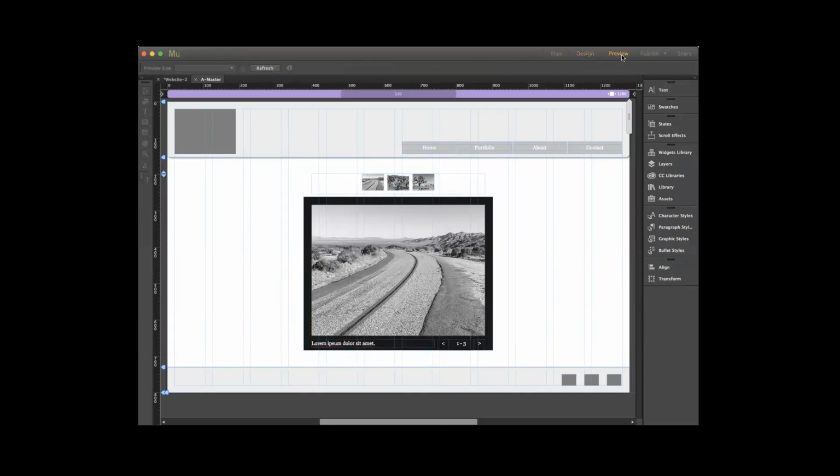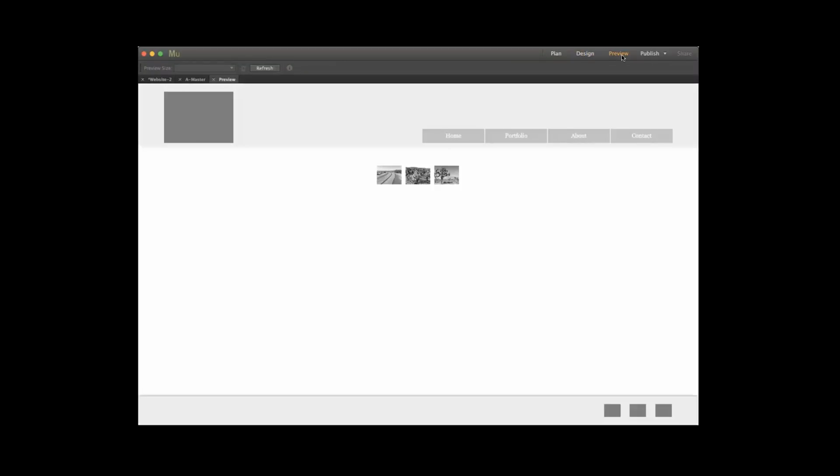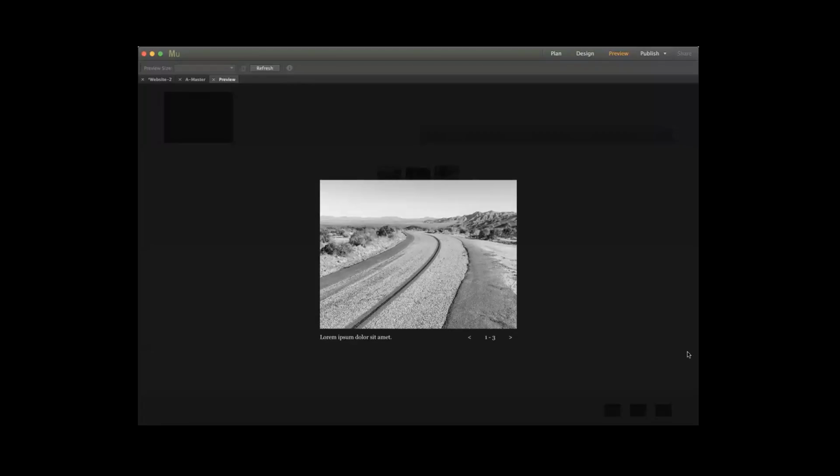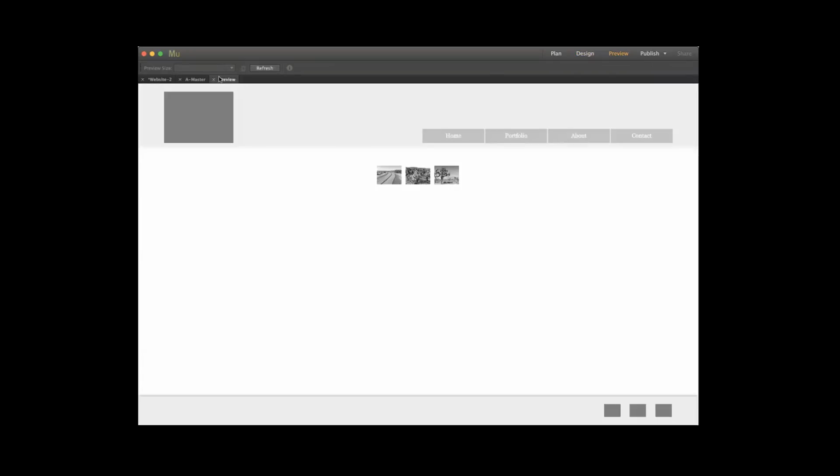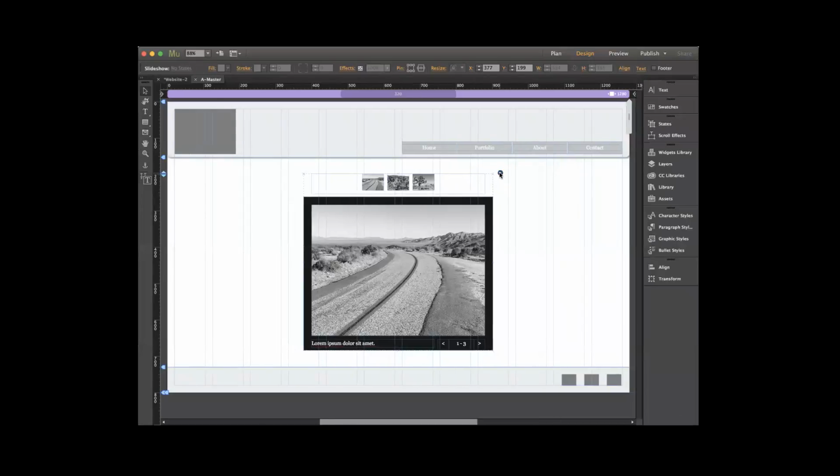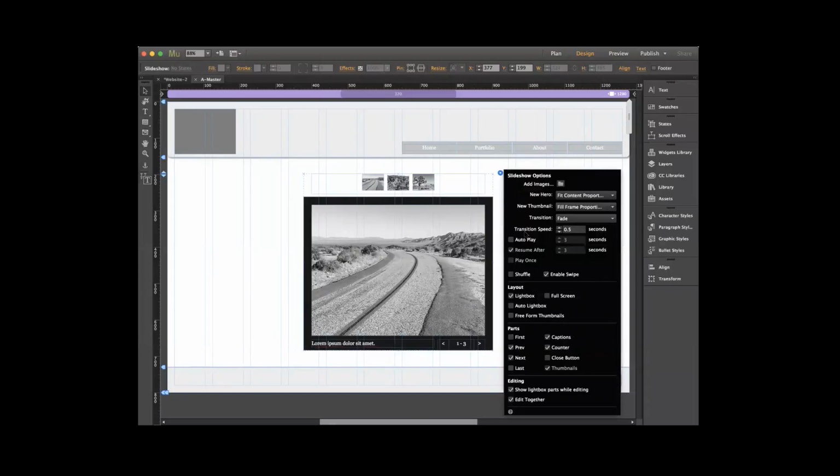If I click preview, like I was going to see it in a web browser, the only thing you will see on the screen until the user clicks on an image is the small thumbnails. Until they click on it. And then it lightboxes it. So it turns their background a darker color. And of course, you can set the color and that sort of thing using the little blue tool. We don't have to worry about that in your wireframe because it's supposed to be no color. But if you download one of the custom widgets that are free, you will be able to change the color of that background of your lightbox and that sort of thing.